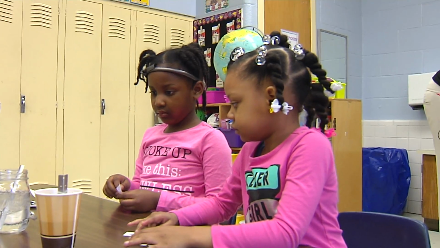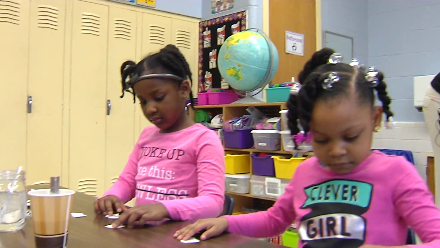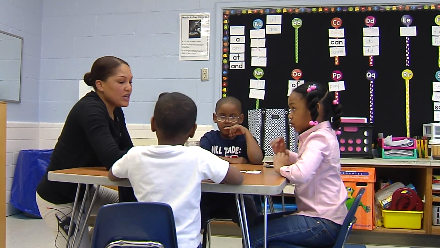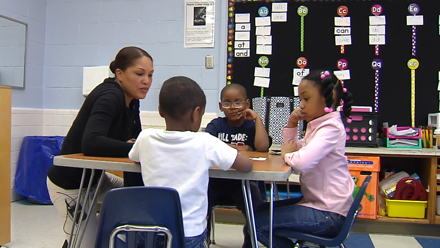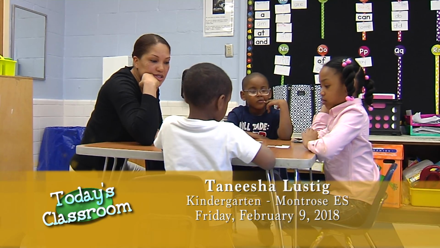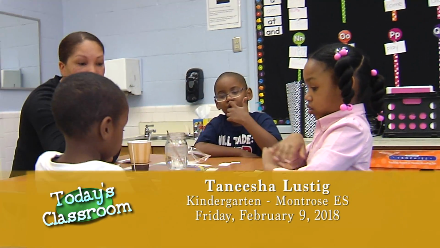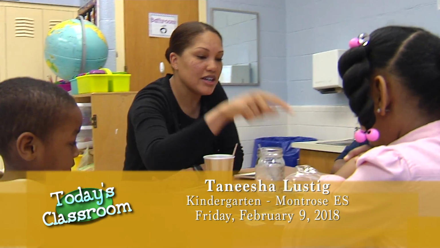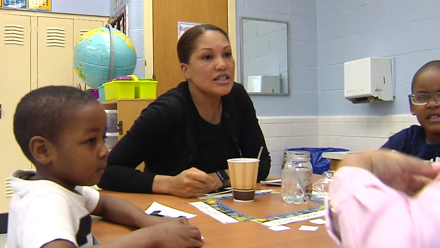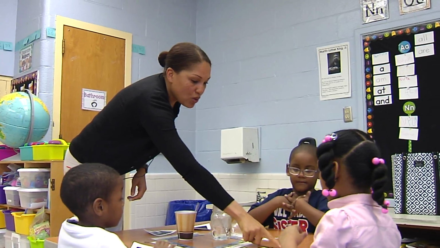All right, Judon, help Taylor and Elijah sort out their pictures. Ooh. So you've got the hot over here, and you've got cold. So tell me, where do you think the gloves are going to be? Oh, cold. Why do you think they're going to go with the cold picture? He's cold, and what do you need to put on your hands to keep warm? All right, Taylor, what do you have over here? Hot. You have hot. So what do you have over there that's under the hot? Like a kind of t-shirt. A t-shirt, because what do you want to do when you're hot? You want to keep cool with short sleeves.